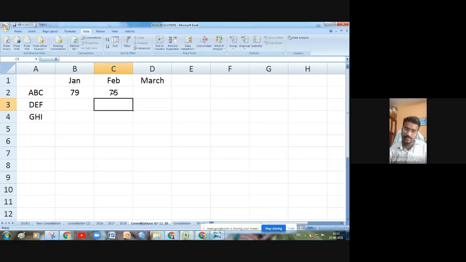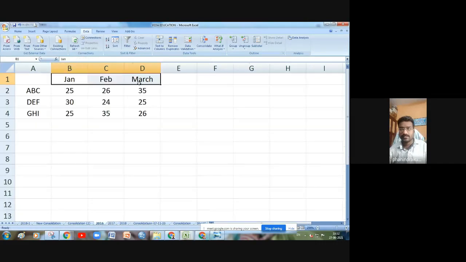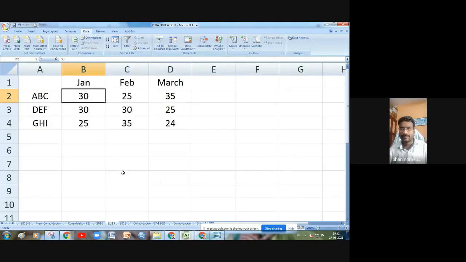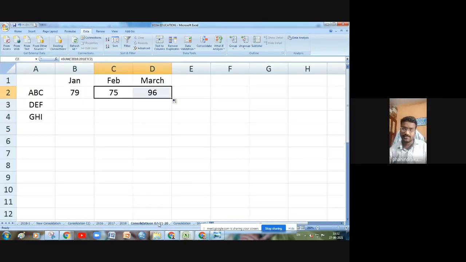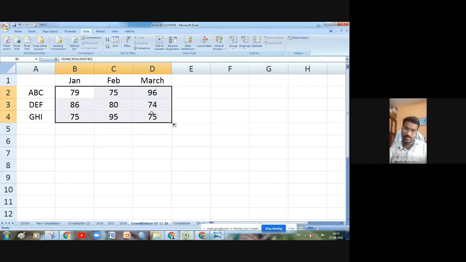See, you will be getting the total. You can select the cells, and now you can see this 96. You can see 35, 35, 70, and this 26, 90 you are getting here. Then we got 79, 75, and 96, and we can drag this also. You can drag this also. You'll be able to see the results.